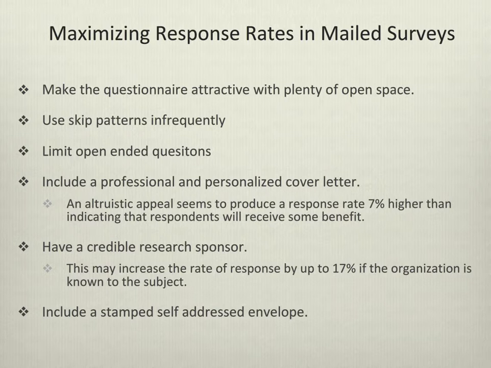Altruistic appeals tend to produce higher response rates than those that imply that the person completing the survey will receive some kind of benefit. People aren't likely to believe that, but they are willing to help you out, especially if you thank them. Having a credible research sponsor will also increase your response rates. Fortunately for us, universities tend to be considered credible research sponsors. And make sure to include a self-addressed stamped envelope. Nobody's going to hunt down an envelope or stamps to send back your survey.